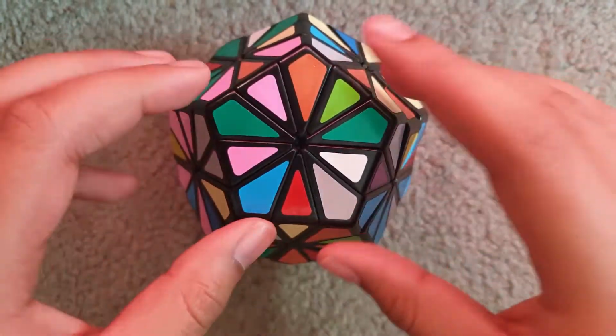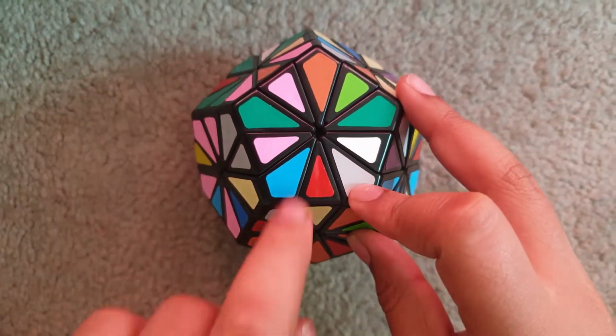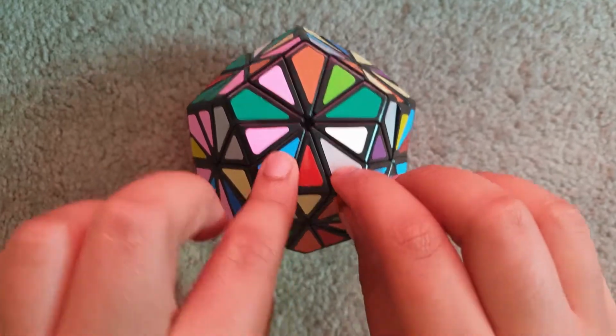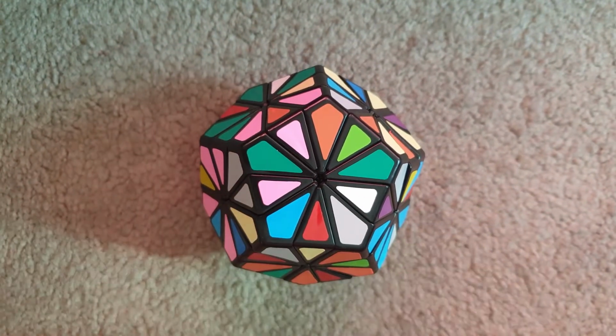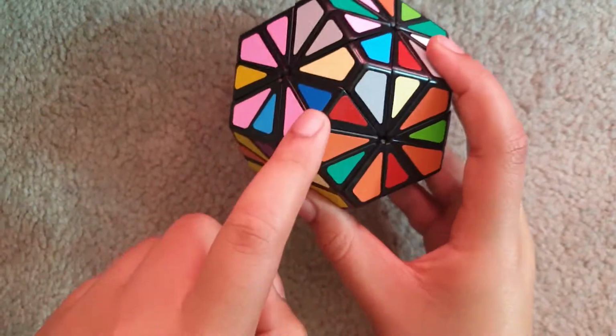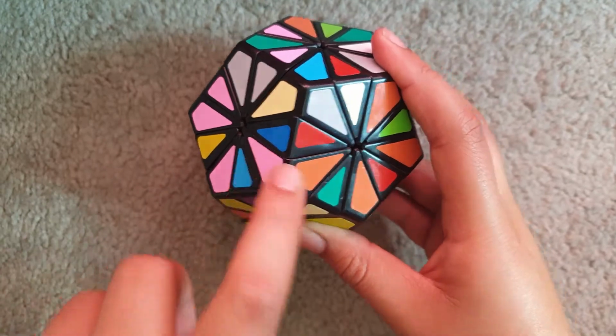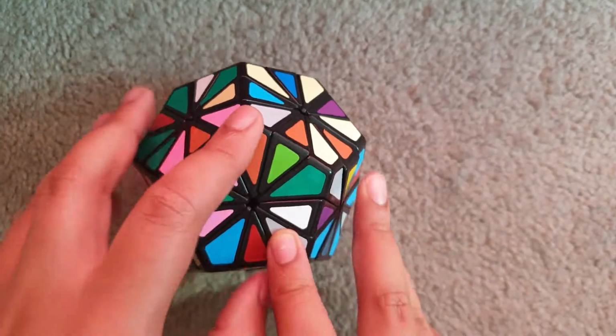So first of all, we need to get them all in the right spot. So this one's already in the right spot, so we just need to get this one, this one. So we need to keep doing this algorithm until that one's in the right spot. Now, look at the one that needs to go there. It's a pink and orange one. So if you look around for that piece, not that, it's over here.